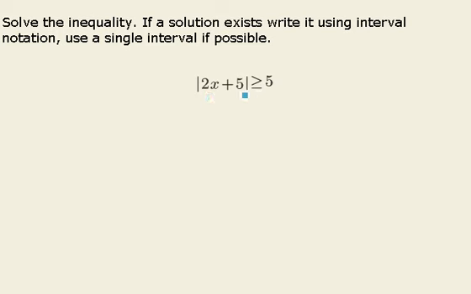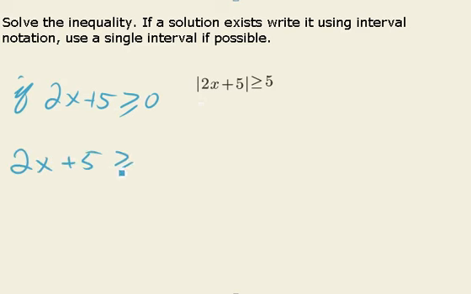This absolute value sign, you'll recall, tells me that I have to take whatever's inside of it and make sure that it's a positive thing. So if 2x plus 5 happens to be positive, if 2x plus 5 is greater than or maybe equal to 0, then this absolute value sign gets rewritten by just erasing it. If the thing inside here is positive, then absolute value signs don't have to do any work to make it a positive thing. So we just get to erase them. So if 2x plus 5 is positive, here's how we rewrite that.